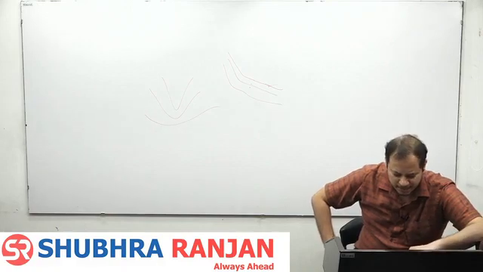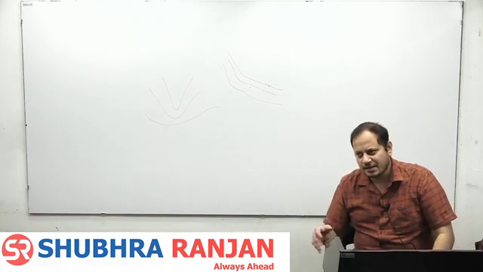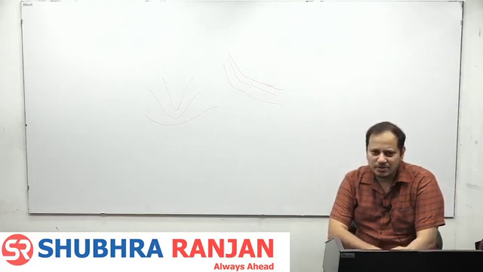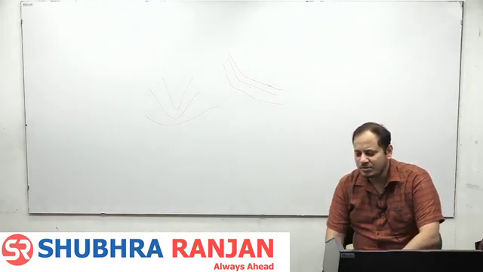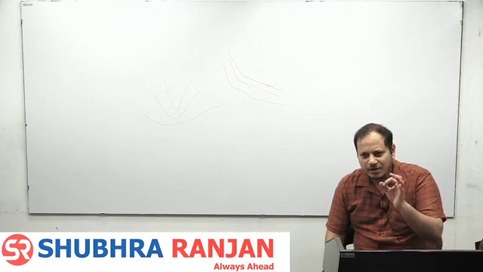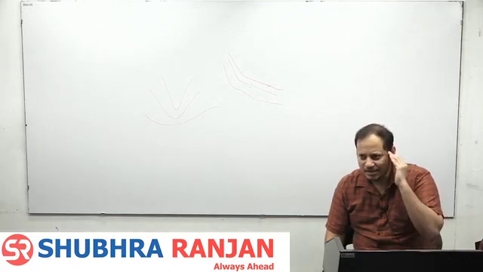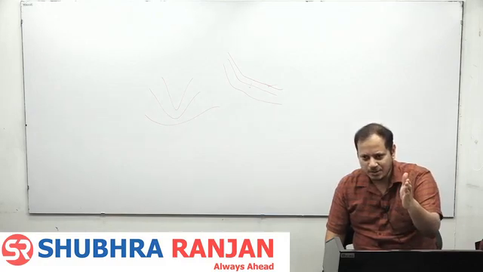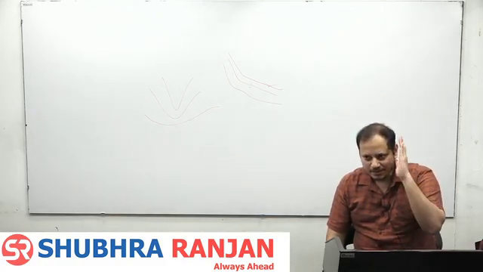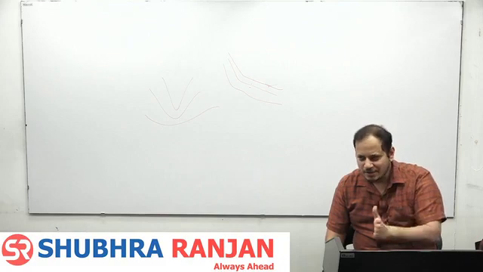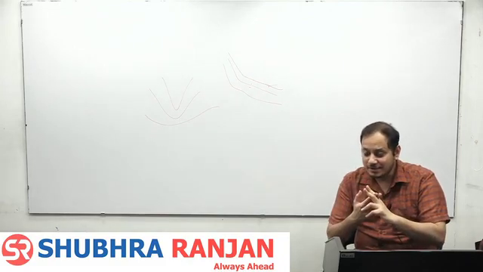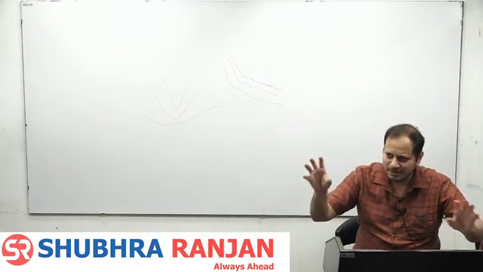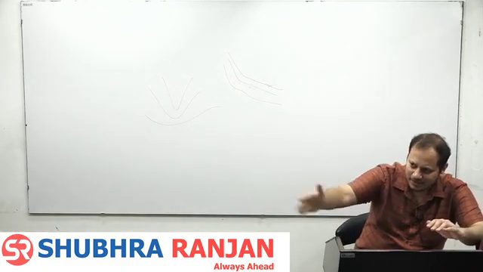This is a problem with Penck, but again we don't write it to keep our answers uncomplicated. What is the problem? He does not give much importance to the agents of erosion for the purpose of erosion. He thinks agents of erosion such as rivers are there only for transportation. Who gives importance to the river as an agent of erosion? Vertical down cutting, Davis. For Penck, the river is just engaged in transportation. Weathering produces materials, which will be eroded and transported.